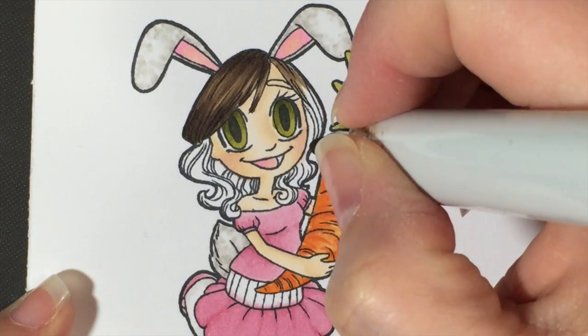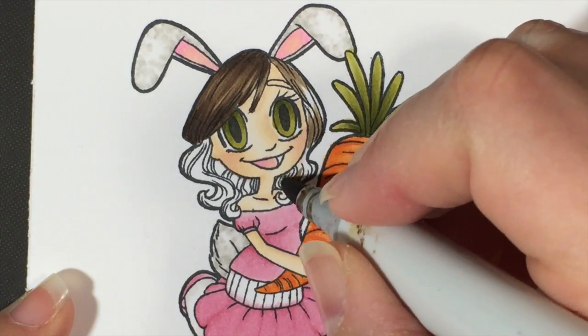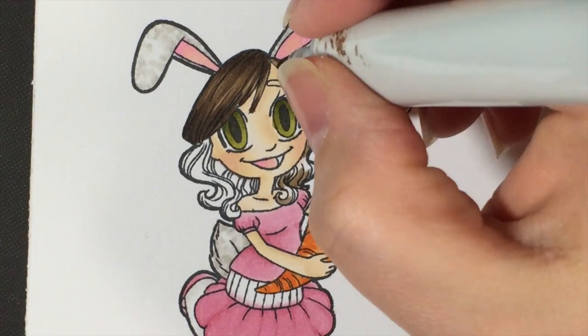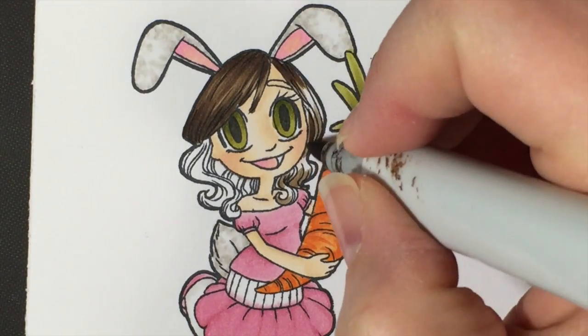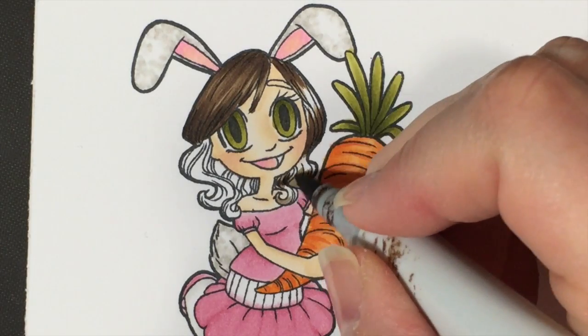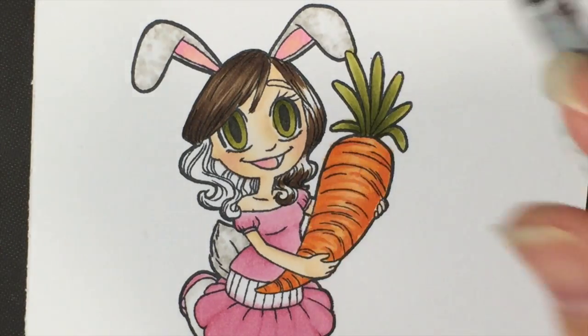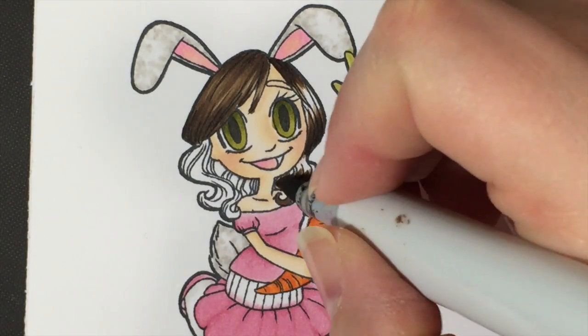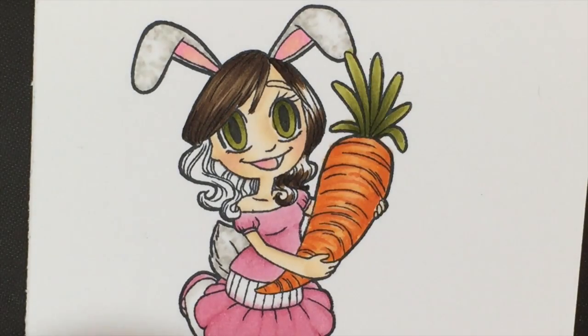And you know what, guys, I just realized as I'm looking at this, I have the finished image in my hand, and I totally forgot to color her eyebrow. So I do usually color over with the skin color anyways, because that's a really small section to try not to color, and you want your shading to be cohesive going over it.